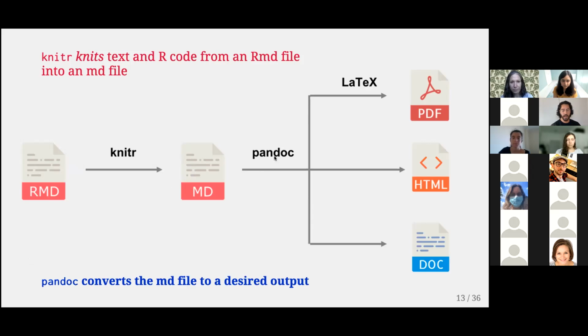And then there's another thing under the hood that we won't ever touch, which is Pandoc. It's going to convert the Markdown file into whatever output we want. That could be a PDF file, for example, if you use LaTeX, or it could be an HTML file, which is what we'll mainly use today, but also it could be a Word document, which you will also see. So this is pretty handy because there's a lot of possibilities. There's more than what I've listed here. And you might do a lot of your work in Word. Well, that's fantastic. You can still use R Markdown and produce a document in Word. Some people despise Word and prefer PDFs, for example. That's also a possibility. So there's a little something for everybody.